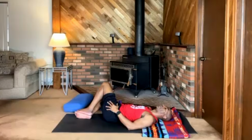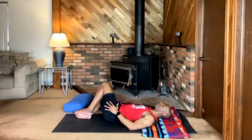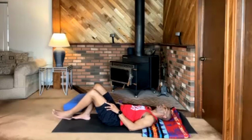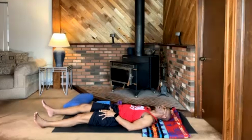Let's take 3 more breaths here. As we come to the end, we can come out of that rotation. Now you can just extend the legs out in front of you here on the floor for Savasana.